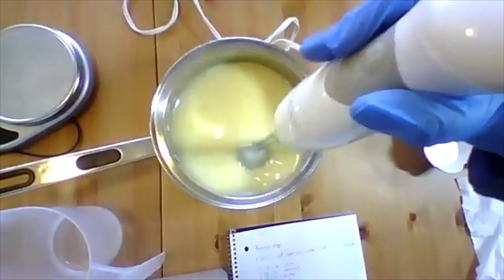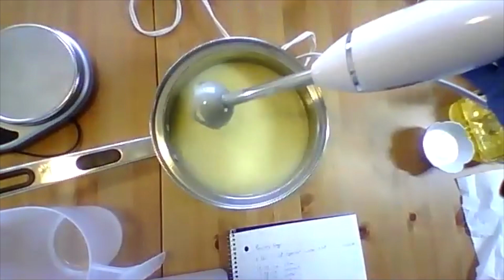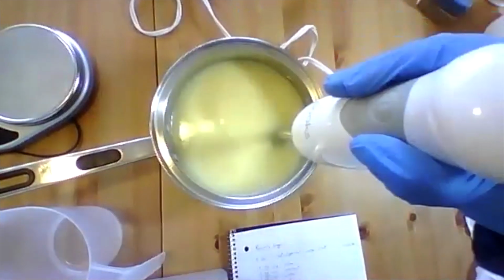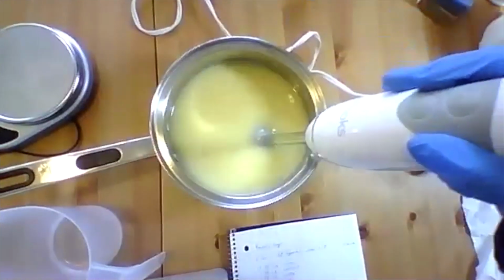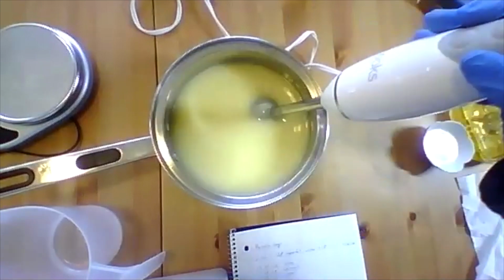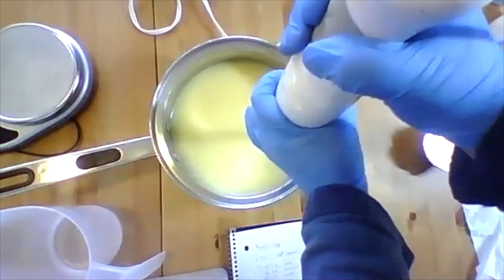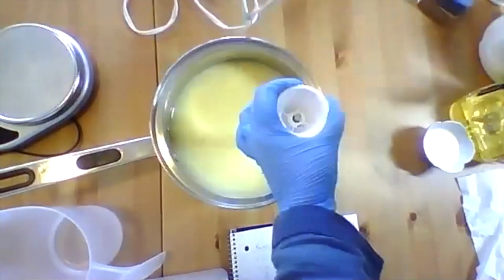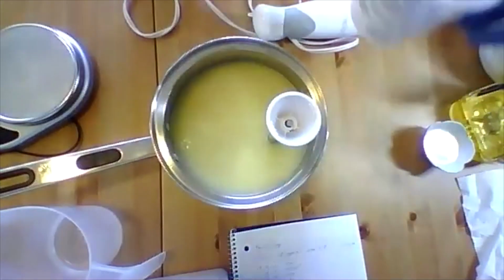Okay, I don't know if you can tell, but I can tell by looking at it that our soap batter is starting to thicken up a little bit more, and that's a good sign. We can continue to blend it until it gets thicker and thicker and starts to look more and more like pudding, but we certainly don't have to. So I'm going to go ahead and, in the interest of time, stop my blending here. Okay. And this is where I generally would add my fragrance oil. So I will do that.